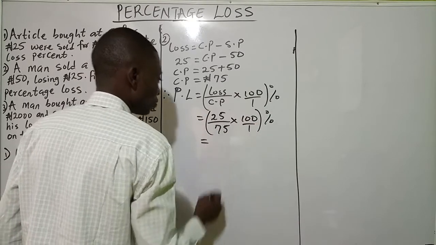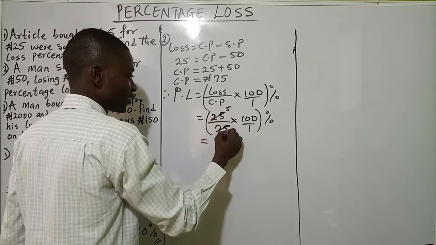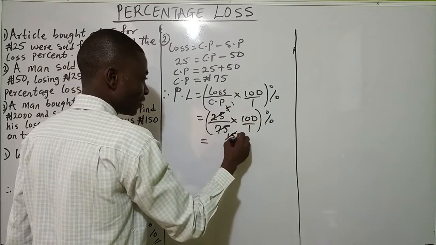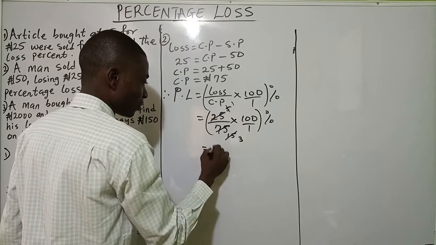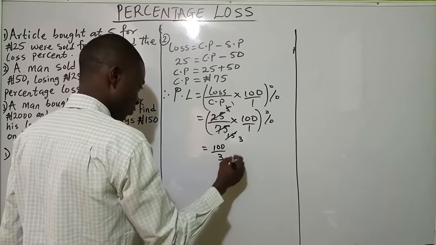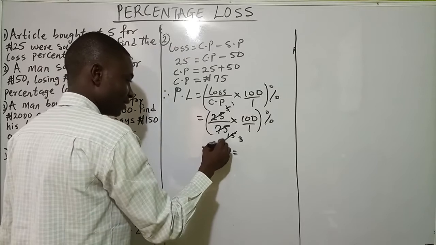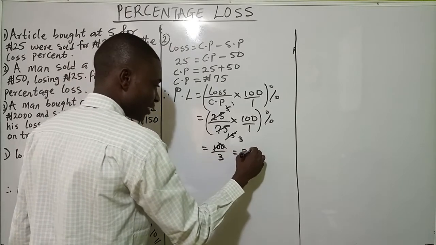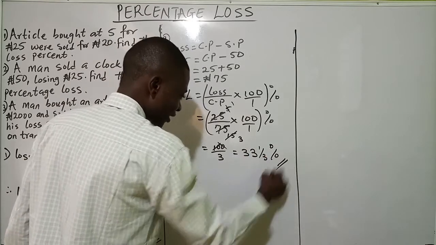Percent here. So what do we do? We can divide. 5 here is 5. 5 here is 15. 5 can still go. 5 here is 1. 5 here is 3. So leaving us with 100 divided by 3. 100 divided by 3 equals what? How many 3s do I have in 10? It is 3 remainder 1. How many 3s do I have in 10 again? It is 3 remainder 1 over 3%. So that is my answer.